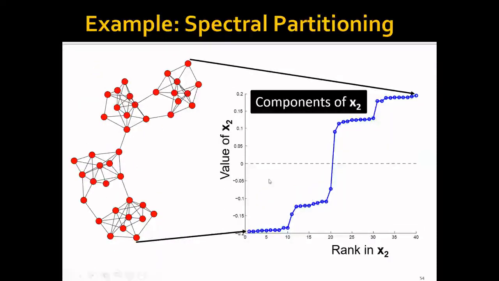Let's look at an even more interesting example where we have an even larger graph of 40 nodes, which actually has a subcluster structure. So we can see that we have these two large clusters, but inside each cluster we actually have two subclusters. So again, we'll compute its Laplacian matrix, and then we'll compute its second eigenvector, and we'll plot these 40 elements of this second eigenvector S2 into this figure. And we can see that it actually looks like something like a step function, where basically this node will correspond to this point, and this node corresponds to this point. And all these points actually correspond to this subcluster, and these points correspond to this subcluster, and so on and so forth.